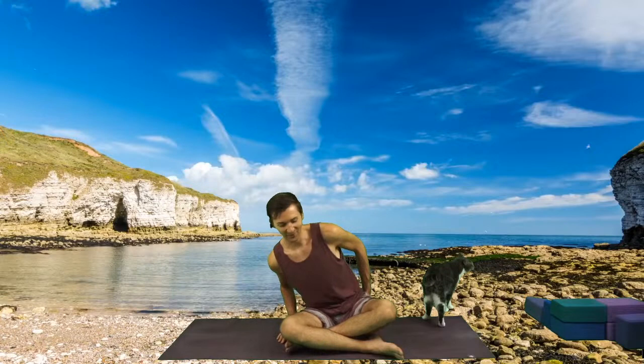So let's start in a nice cross-legged seat, and we'll start to settle into our practice here. In your seat, just be nice and comfortable with your legs crossed, ankles underneath the knees, rooting down through the sit bones, rising up through the crown of your head. If you ever need to place anything underneath your sit bones just to allow you to sit up straighter, go ahead and do that. You can roll up your mat. You can sit on your blocks. You can place a blanket underneath. Whatever works for you in your typical cross-legged seated pose.